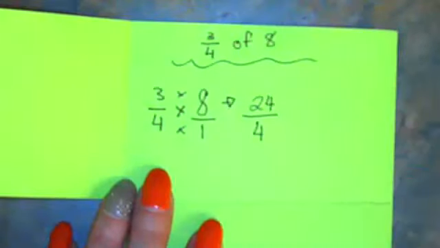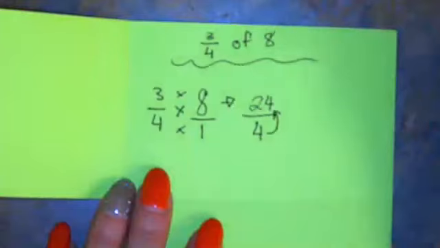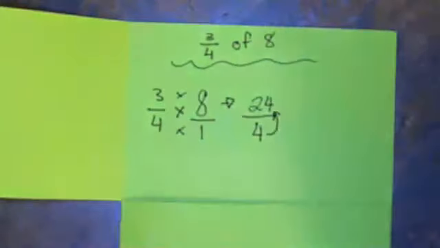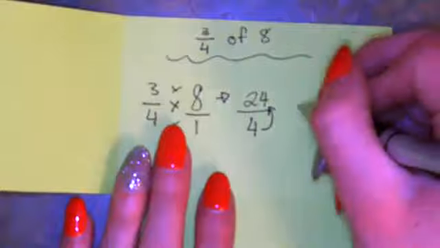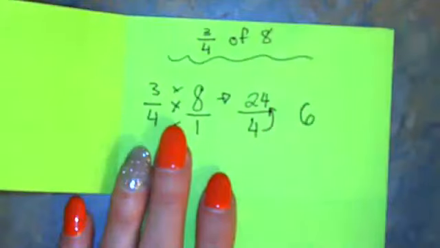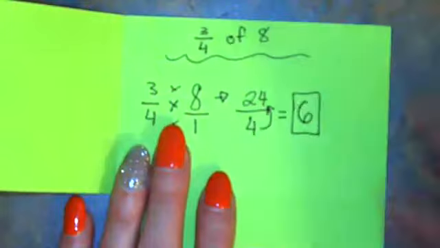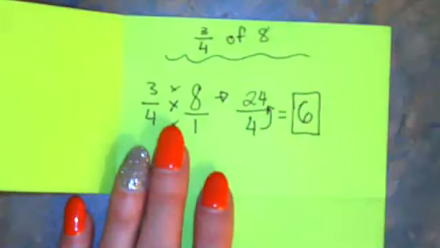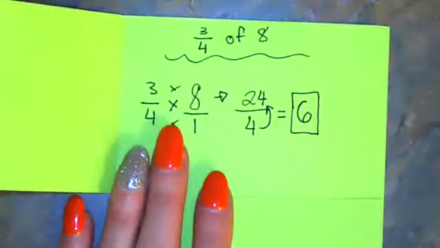Okay, well here we have an improper fraction and we need to simplify that. So we're going to see how many whole times 4 can go into 24. So we do our 4 facts: 4, 8, 12, 16, 20, 24. 4 can go into 24 6 whole times. So 6 is going to be our whole number. Since it goes in evenly, we are just going to end with 6 whole, because 4 goes into 24 6 whole times with no remainder. Okay? Let me see if you can see that better. Oh, perfect. So much better.